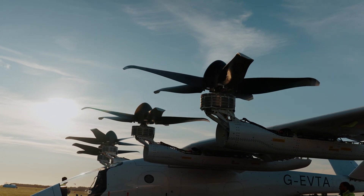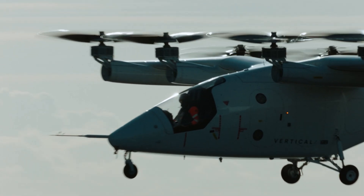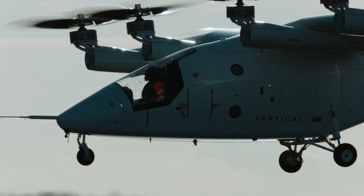Using composites and tailoring where the strength is allows you to come up with the most optimized solution. We've had two generations of propellers so far and we're about to start the design of the third generation. The first generation was fitted onto our first aircraft. We're now putting the second generation through its paces on the aircraft and we're really excited about the next phase, which is to take them into the forward flight regime.